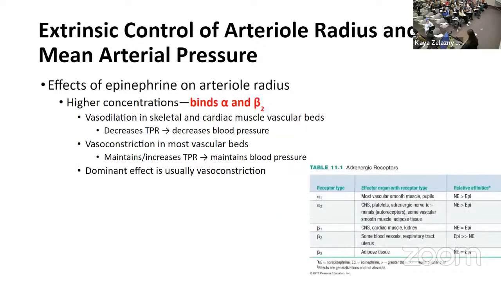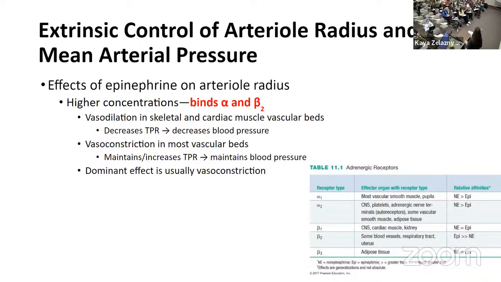At a higher concentration, you start to have spillover, essentially. With this lower concentration of epinephrine, you just had a little bit bound to those beta 2 receptors in the heart and in the skeletal muscle. Vasodilation happened at those locations. They got a little more blood flow. All is good. As you start to ramp up the epinephrine, you only have so many beta 2 receptors.